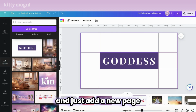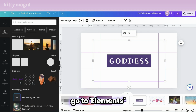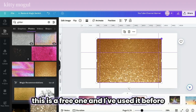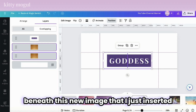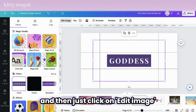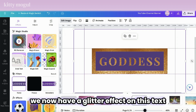And just add a new page. So right now what I'll do is go to elements and search for a glitter texture. This is a free one and I've used it before. I think I really like this one. So what I'll do is place it beneath this new image that I just inserted, and then just click on edit image and run the background remover tool. And as you can see, we now have a glitter effect on this text.